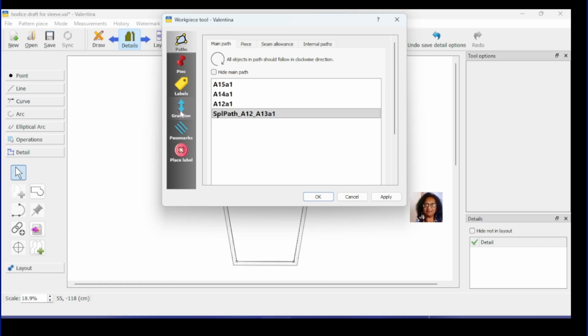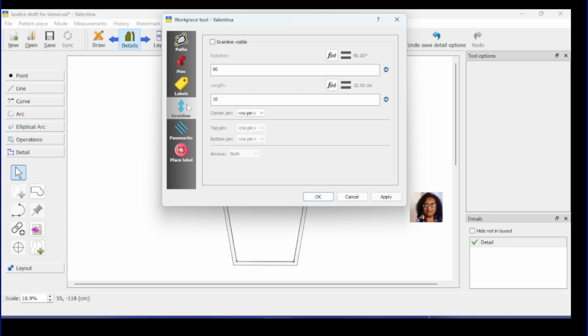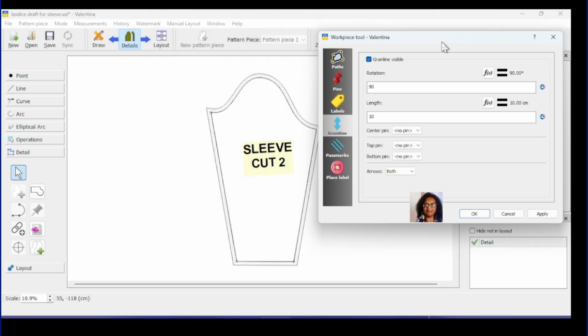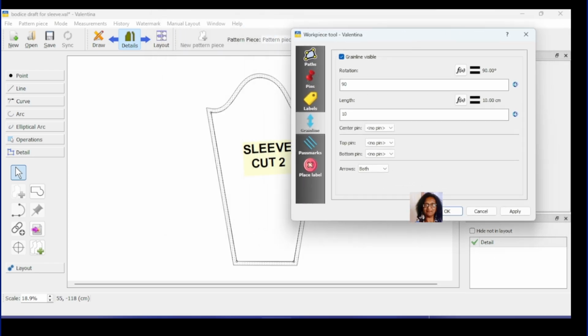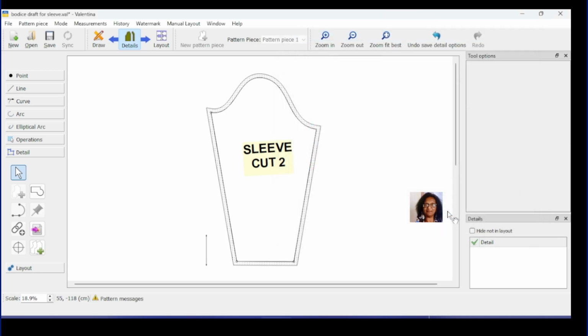Options, you can also add the grain line to your pattern piece. You press grain line and you have to tick the box for it to appear, and you can add the size, your rotation. Well, I leave it at 90 degrees. I'll leave it at 10 at the moment to show you how it appears. And then you press apply and you press OK.